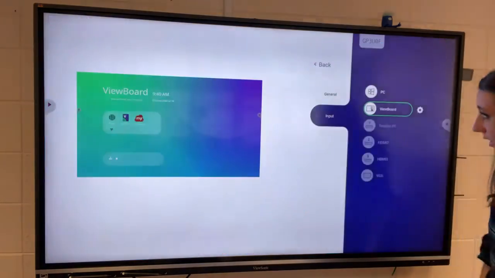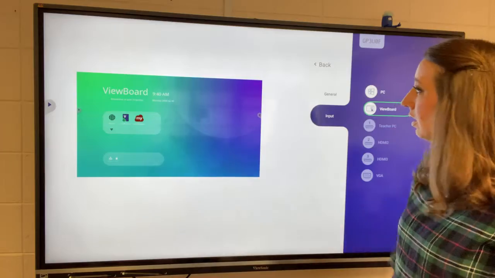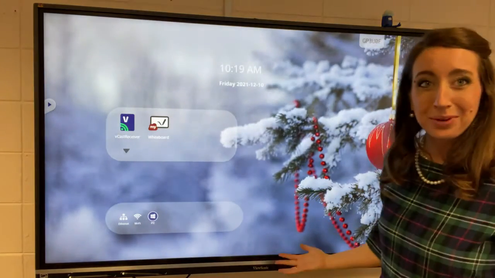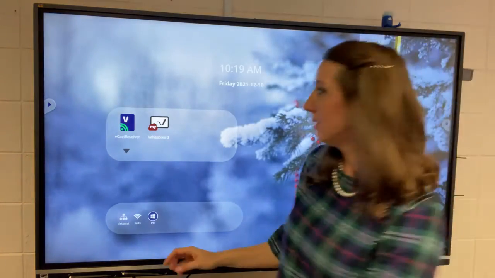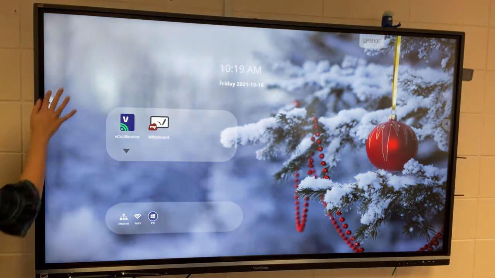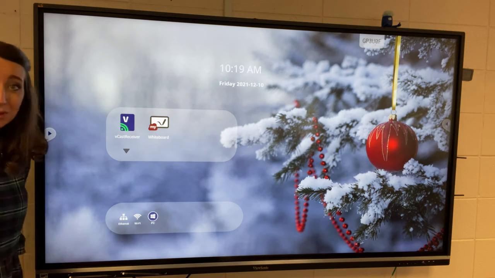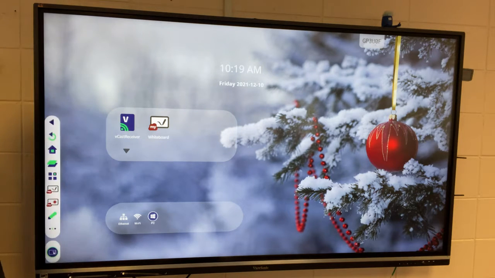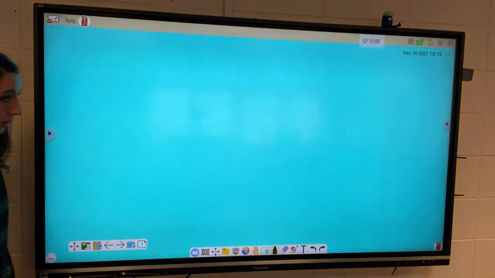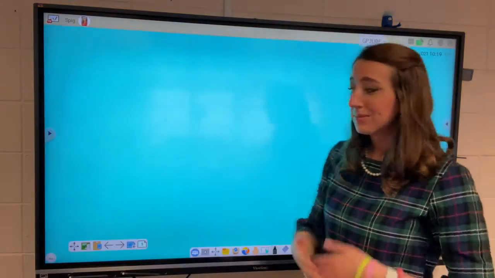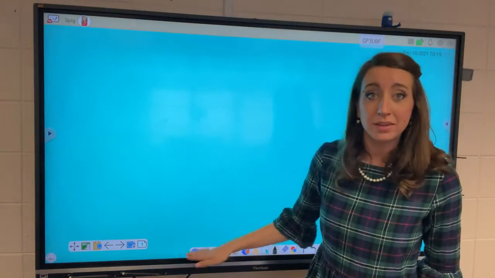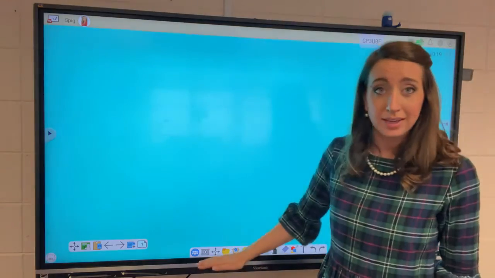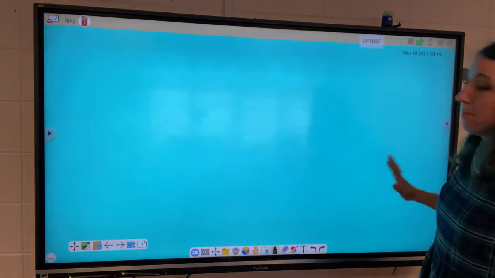I'm gonna come back to the gear and I'm actually gonna show y'all, let's go back to my starting point right here. So let's say you have this screen up and y'all, if you see these temporary tools, the tools on the side, a lot of you may be using these. If you click here on those tools, you may be going to the whiteboard software that way. Again, I am still on the Android side, and I know that because I'm missing my Windows toggle button down here in the main toolbar, okay? And I also cannot minimize.